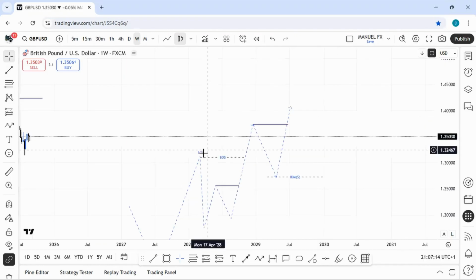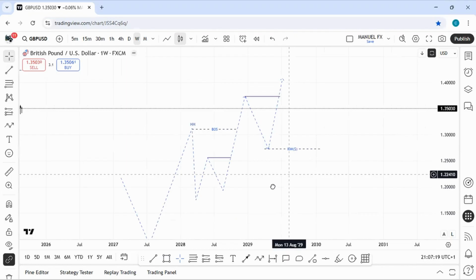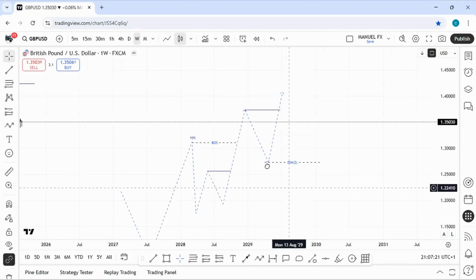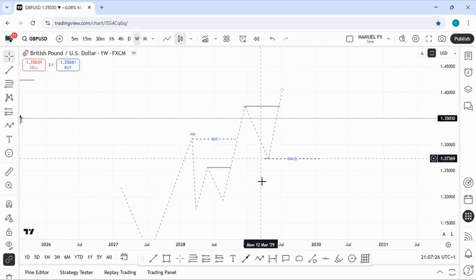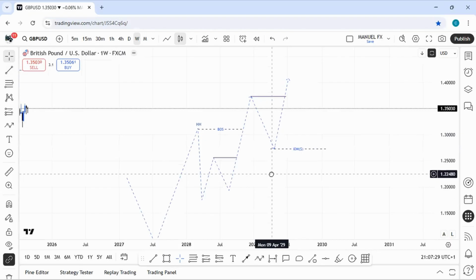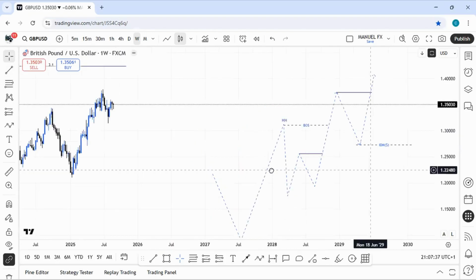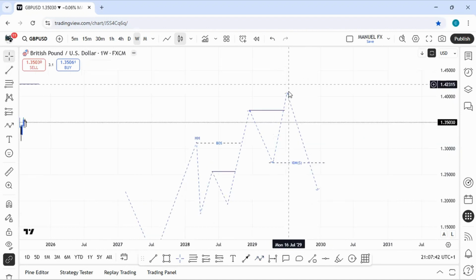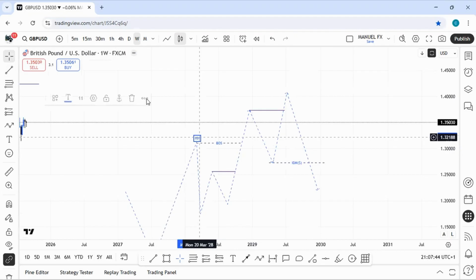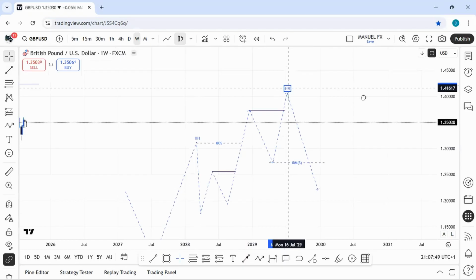Before we confirm a higher high, remember that I told you that price has to take out the first and valid inducement. Inducement is called liquidity. Price has to take out the first and valid inducement. And inducement is a retracement move, a valid retracement move. And how is the move valid? The high of the highest candle has to be broken and the low has to be broken as well. And if price takes out this inducement, then this highest part now becomes our new higher high. Remember that I told you this.